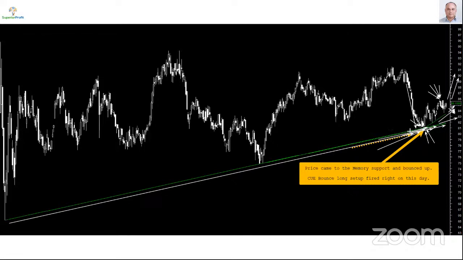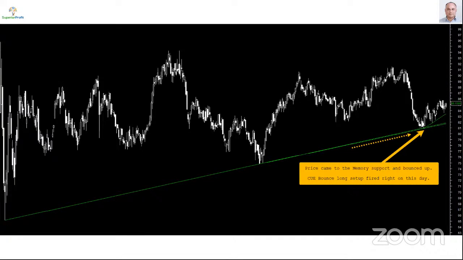So this was an example of a bounce long trade setup that came a few days earlier, and in this case the trend line support came from far away. This was still a daily interval, but sometimes you will find such long-term support coming even in the weekly interval, price coming to those supports and going up from there. Those are robust buy entry points.